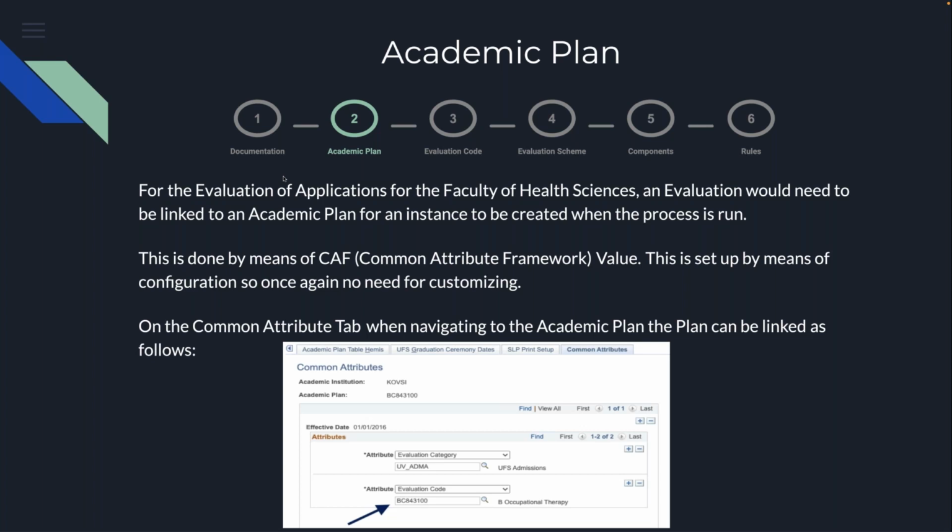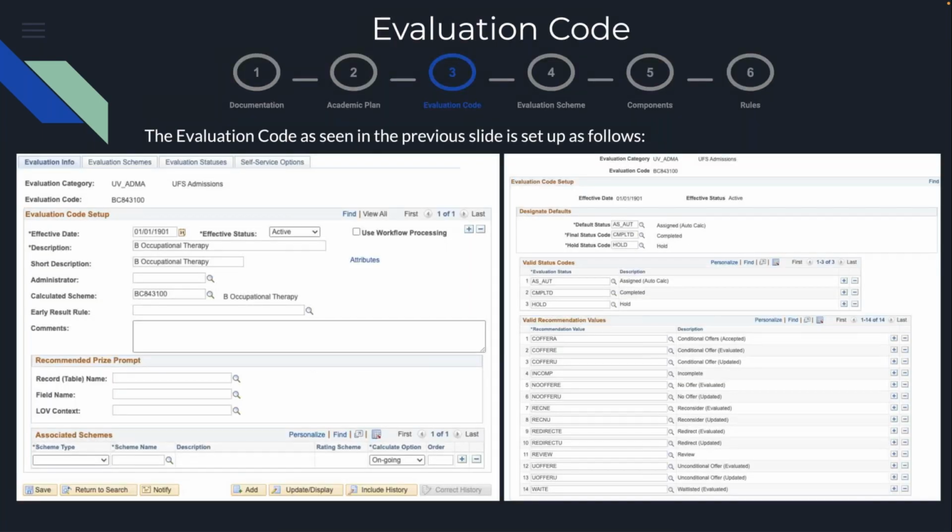So on the academic plan table, you can have your common attributes set up, and over here we have used this to say to EMS's process that for this plan, we are going to use this specific evaluation code. And that will then, through the process, create an evaluation specifically for that academic plan.